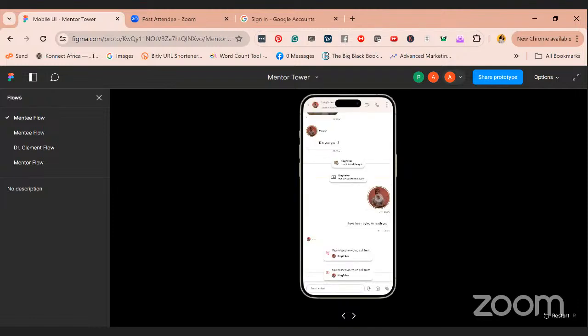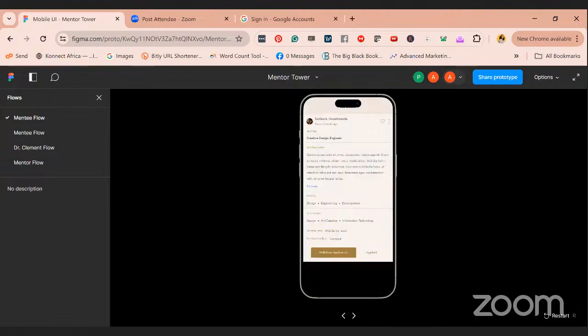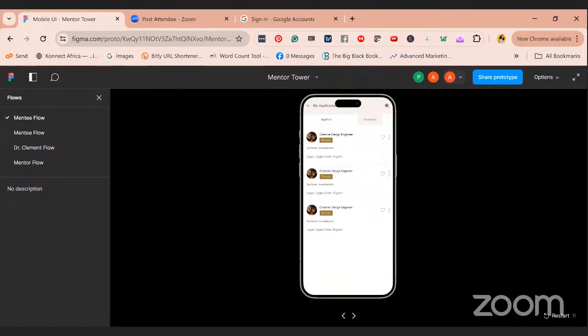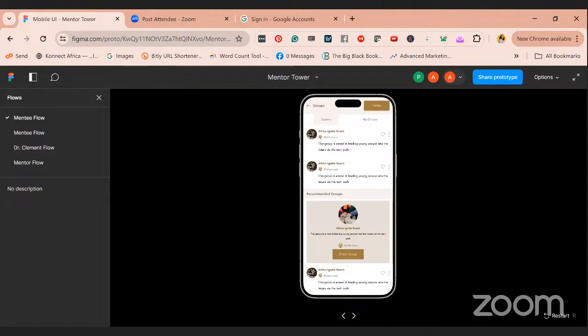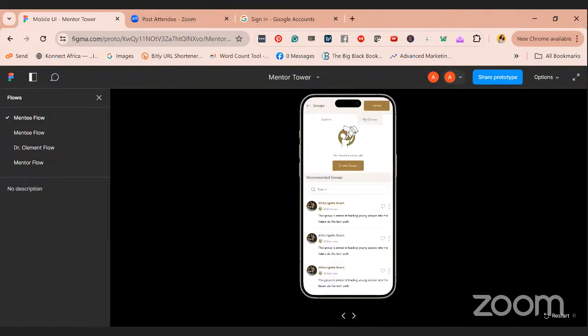This is the chat function, job boards. You can withdraw from a class, from submitting a job. You can withdraw and go somewhere else. So when you come to the community, you're able to create groups or see recommended groups to join. That is that.